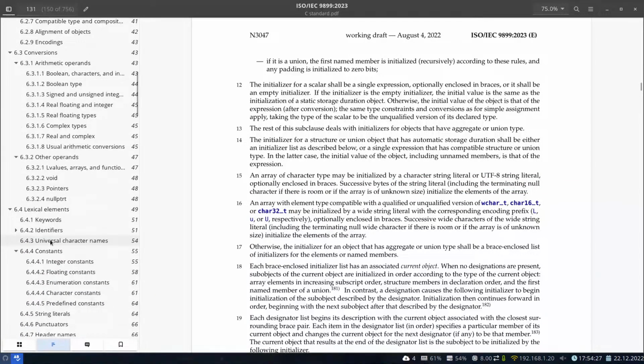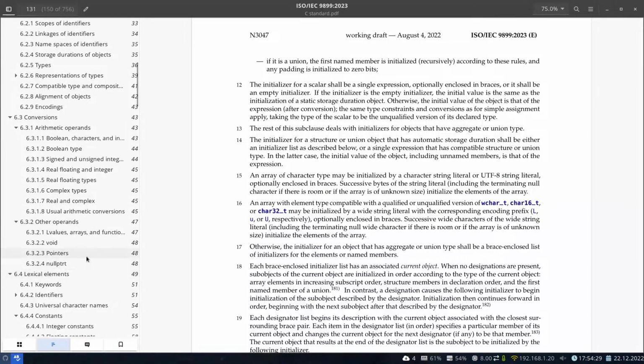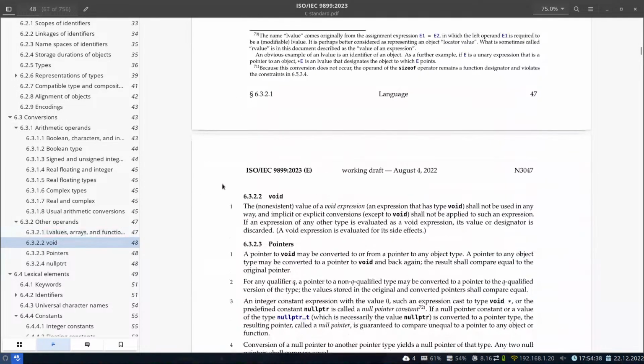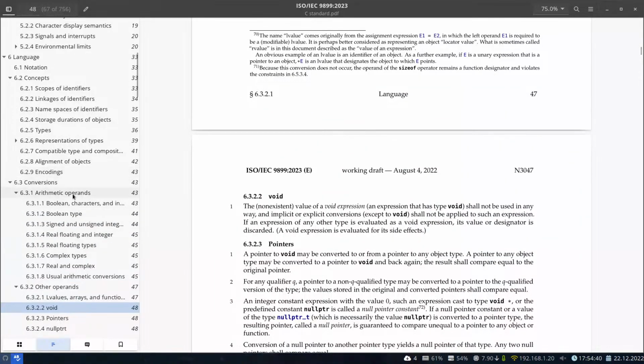And then somewhere else it probably specifies that string literals are L values. An L value is an expression that potentially designates an object. I'm assuming it says it somewhere.